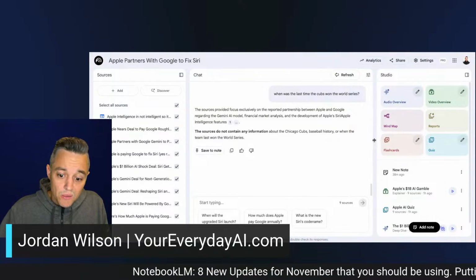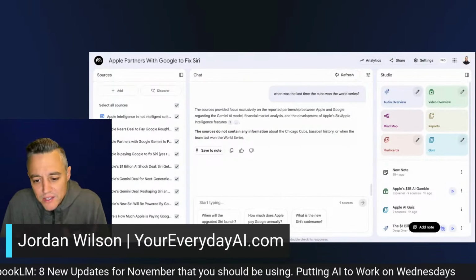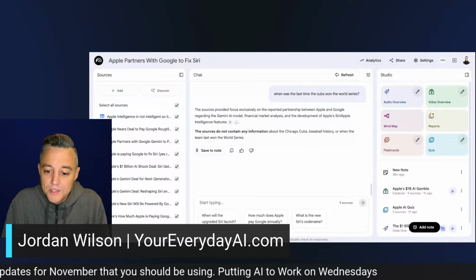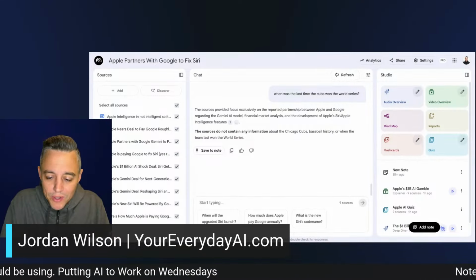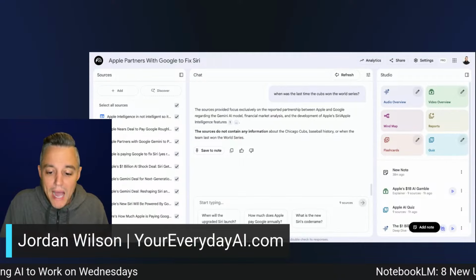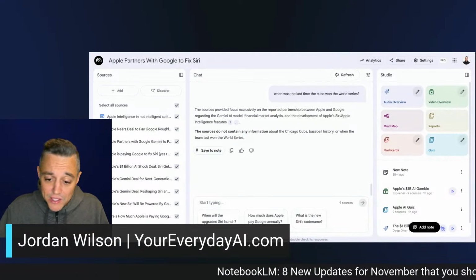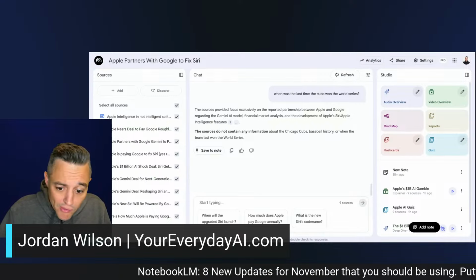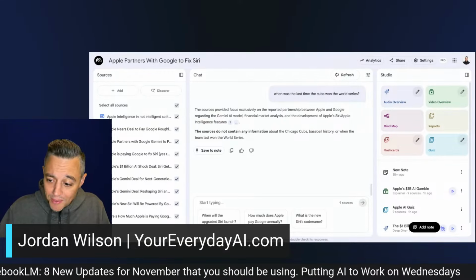And then in theory, when you do that, it also changes the middle panel, which is the chat panel. That is where you talk with NotebookLM. So you have your sources on the left, your chat panel in the middle, where you are chatting with NotebookLM powered by Gemini 2.5. And then on the right-hand side, you have your studio. That's where you create your audio overview, video overview, mind maps, reports, flashcards, quizzes, and more things coming soon.